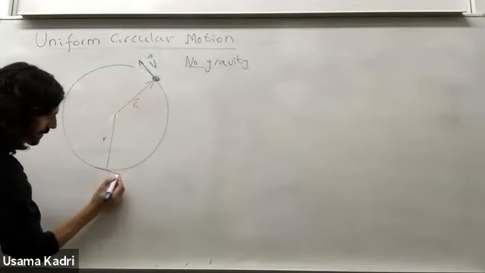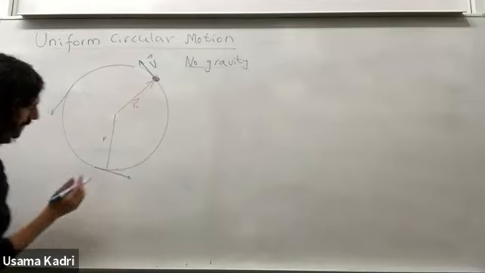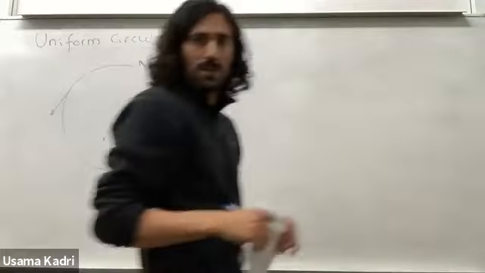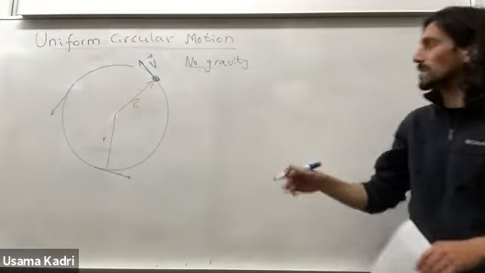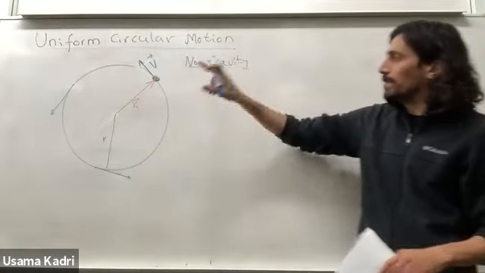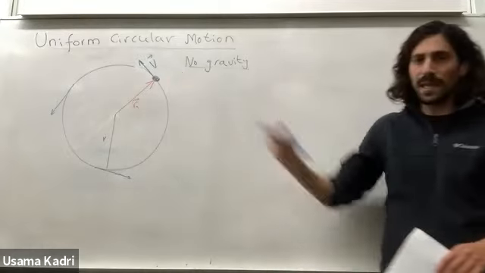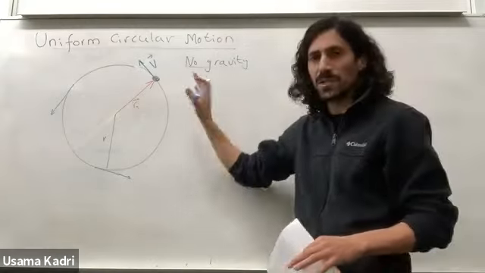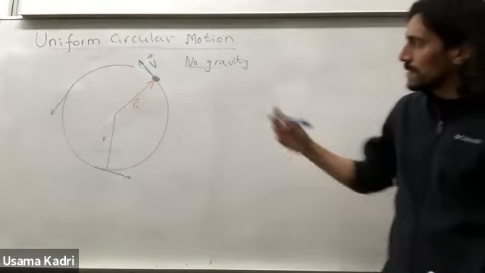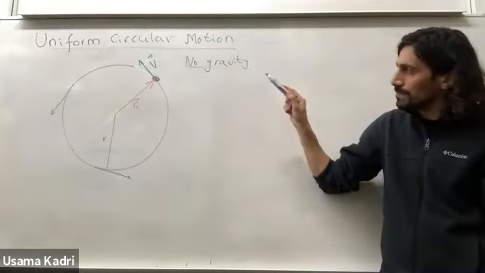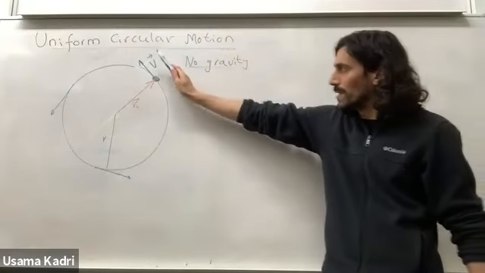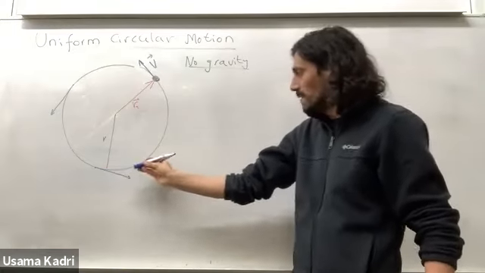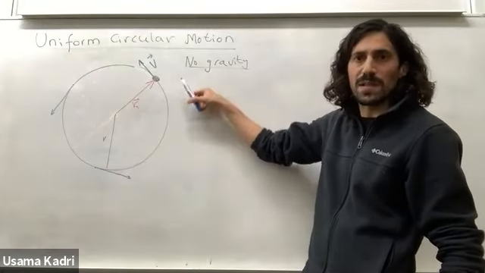What is also given, and I said uniform motion, which means the magnitude of this velocity vector, or the speed, if you want, of the object at any point is the same. So the magnitude of the velocity is not changing, but obviously you see that this vector, at this point is pointing there, at that point is pointing there, and at any moment in time is actually changing its direction.